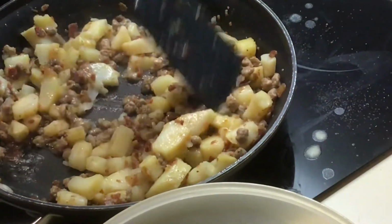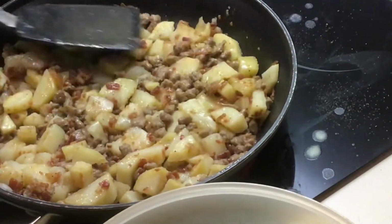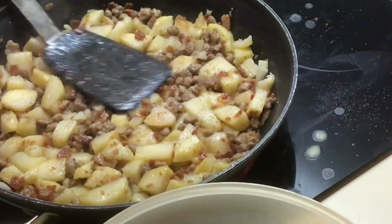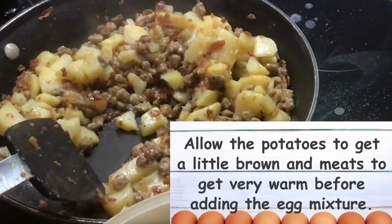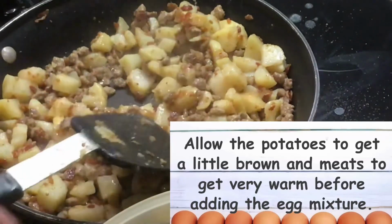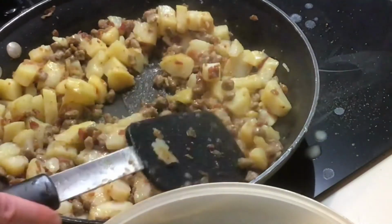And I want to get the potato nice and warm. All of this needs to be ready to go, real hot, but not burnt, before I add my eggs. So just another minute or two, gently turning this over to get the entire mixture warmed through.